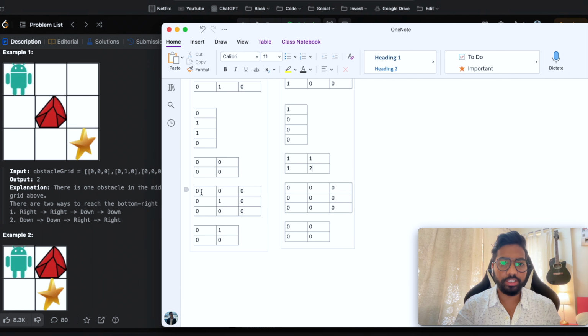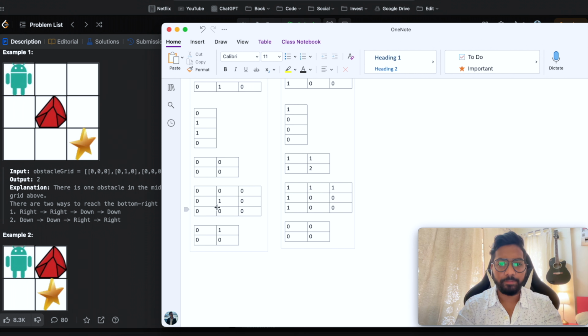Okay, so this is what your first example looks like. Let's see what's going to happen in the DP array. First, if the value is 0, we're assigning the cell value to be 1. Are you able to form the path? Yes, you are. Here, yes, you are. Since the values are zeros, that means we're able to form the path.